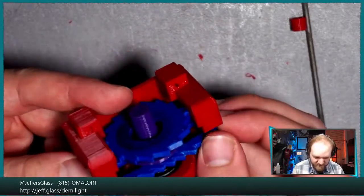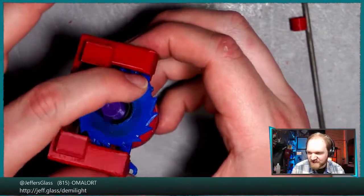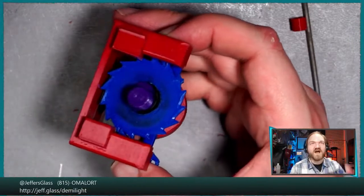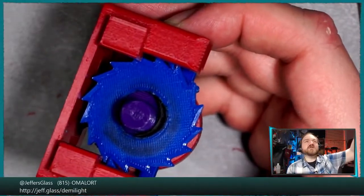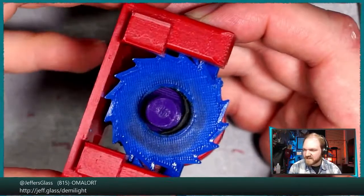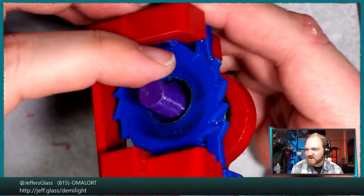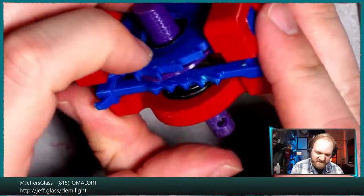There we go. Okay. Yeah, so now you can kind of see on the side that there's blue ratcheting pawls engaging that blue ratchet wheel, just a little bit there. Maybe I'll make it a little bit brighter on that camera, just so we can see that a little bit better. I realize I printed this in various parts, but some of the parts that interface mechanically are the same color, which must be a little bit hard to see.